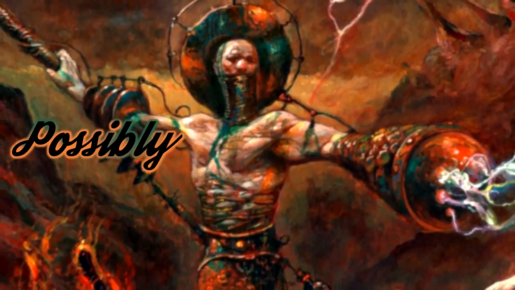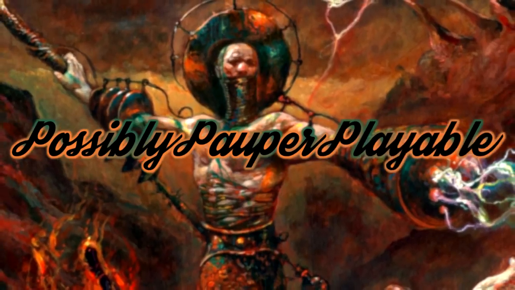Hi everyone, I'm Any New Province, and this week we're going to find out if Kaya's Ghostform is possibly Pauper playable. What makes Kaya's Ghostform unique is that it allows Pauper players to pull creatures from the exile zone for the first time. That's why I've decided to pair it with the unearth mechanic so that we get a discount on our creatures and they stick around after the graveyard settles.